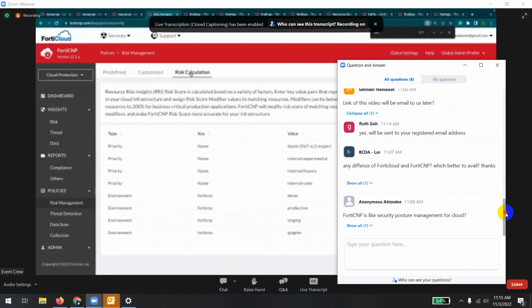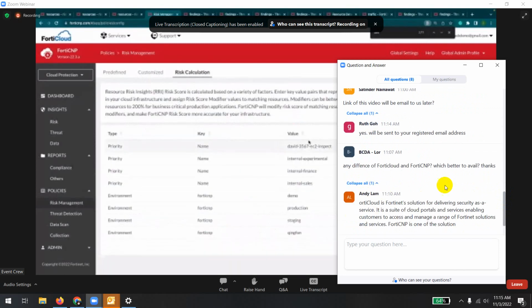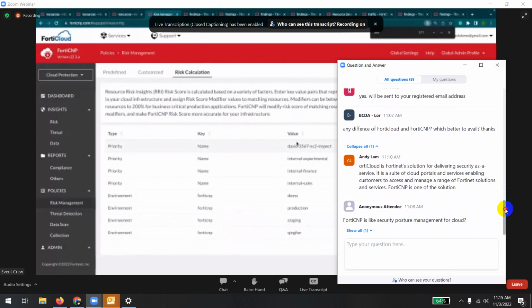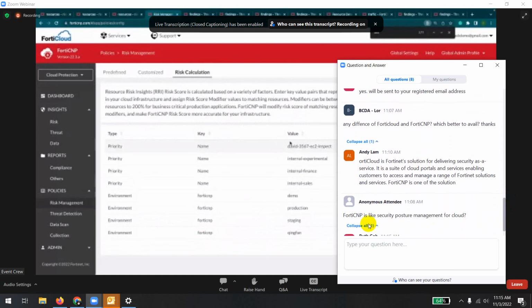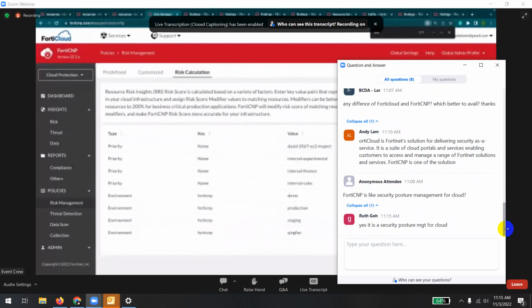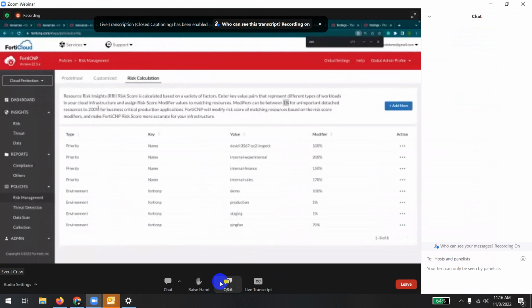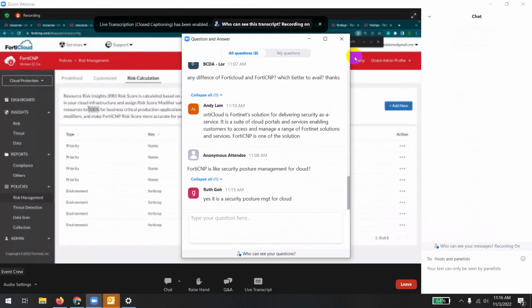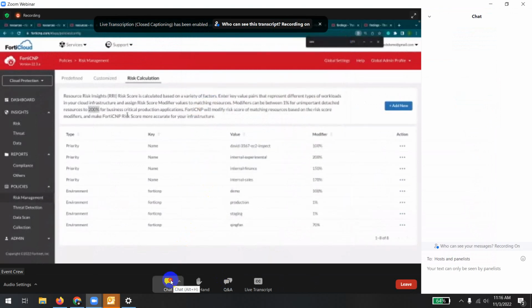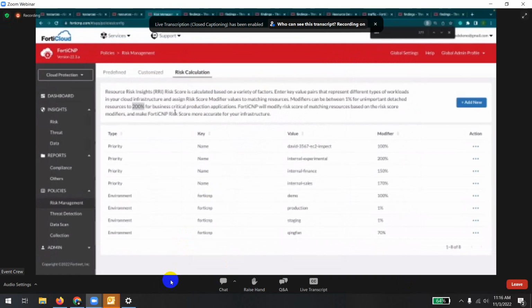And this is one of the important parts of our risk score. We can put a modifier on the resource. For a resource that is unimportant, we can put a 1% modifier. But for a resource that is business critical, we can put a very high modifier, so that certain resources will get a higher risk score compared to others.